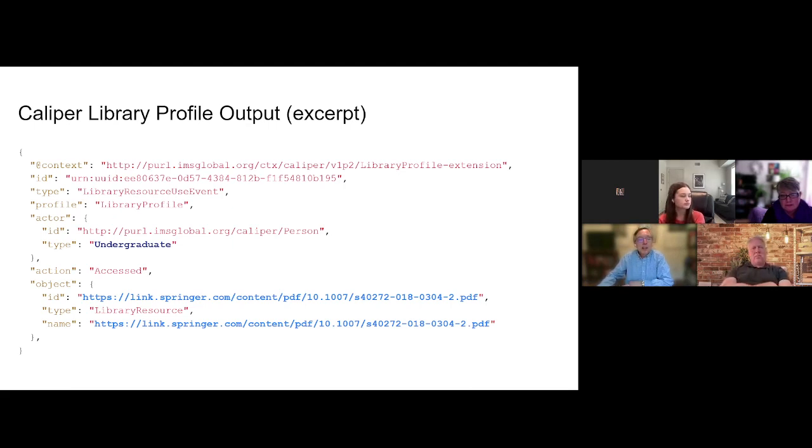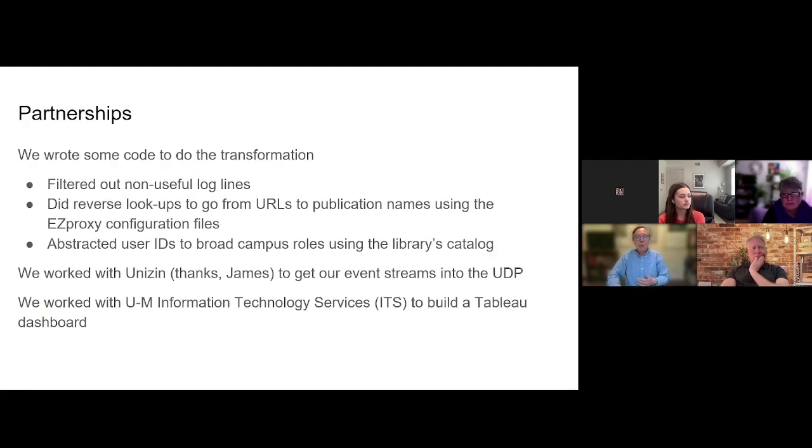We say they accessed it. We translate what the thing they accessed. So we pulled that URL out of the logger thing. So we got rid of our local information. It's a library resource they accessed. And sometimes we are able to figure out from the URL what the resource they accessed was, and sometimes we can't. The proxy server has a configuration file that says, for this domain, which has this title, use the proxy server or don't use the proxy server or perform these actions on it. We kind of look up the URL where we can in that file, and if we can pull back, oh, this is the journal Nature, we do that. In this case, we were not able to do so.